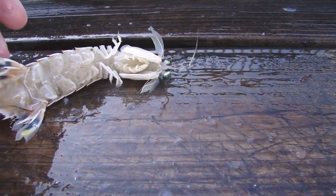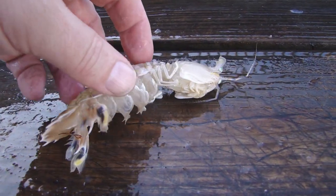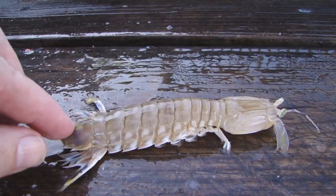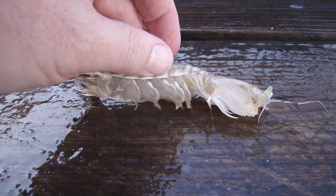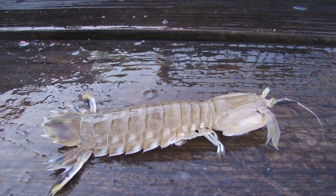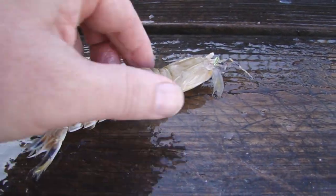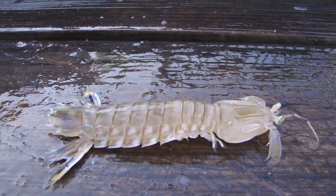It's a really kind of a neat animal. We picked up a bunch of these today and were able to catch a few black drum on a really nice January morning here in South Texas at the Land Cup. Hope you all have a good day and be sure and get your sea lice, especially for those tournament days when you're going for those big, full black drums.